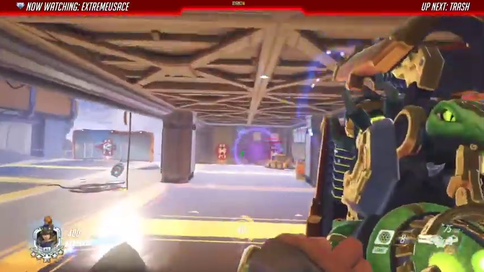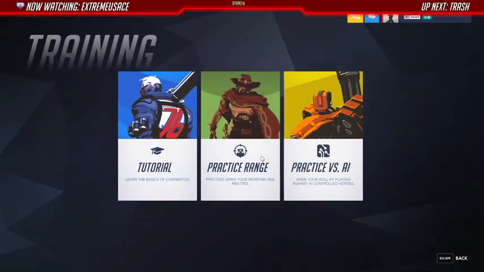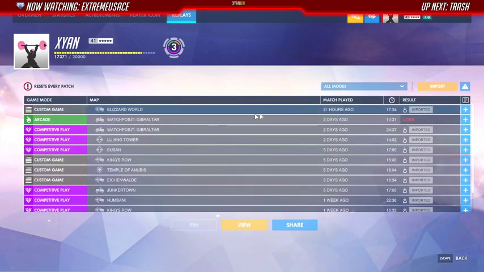So yeah, too long, don't read. If you're finding it difficult to accurately use your bubbles, just lower your bubble sensitivity just a little bit. Yeah, Blizzard World, no, it was Busan, right?